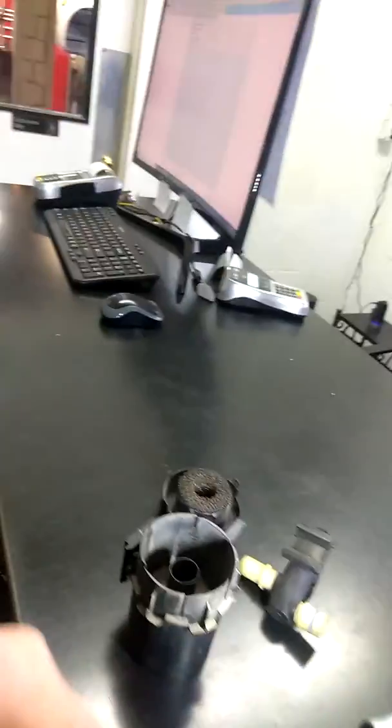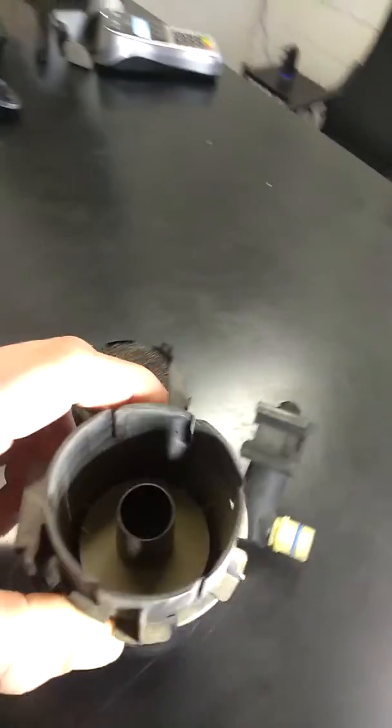What happens is the gas tank has positive and negative movements based on vacuum from the purge valve. The purge valve closes, opens, and applies vacuum to the gas tank system. This actually vents — this is your vent control valve. So the positive and negative movement of the purge valve predicates what this thing is sucking in and out.